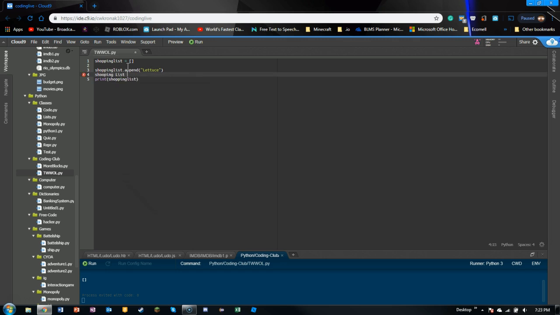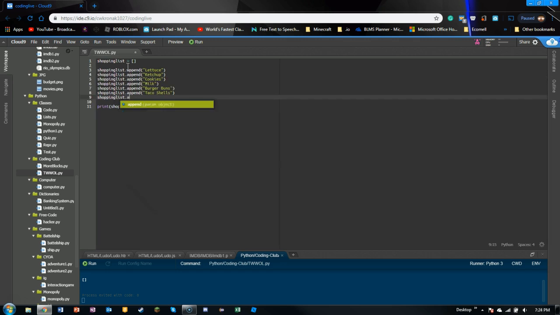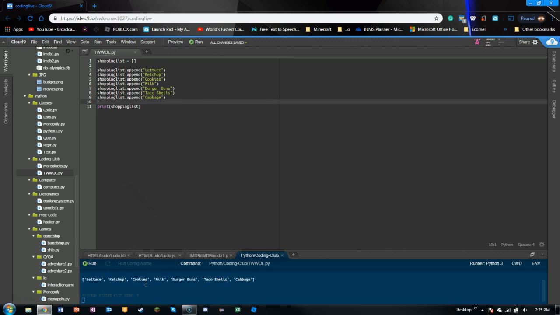Shopping list dot append ketchup. Shopping list dot append cabbage. Now if we print shopping list: lettuce, ketchup, cookies, milk, burger buns, taco shells, and cabbage.